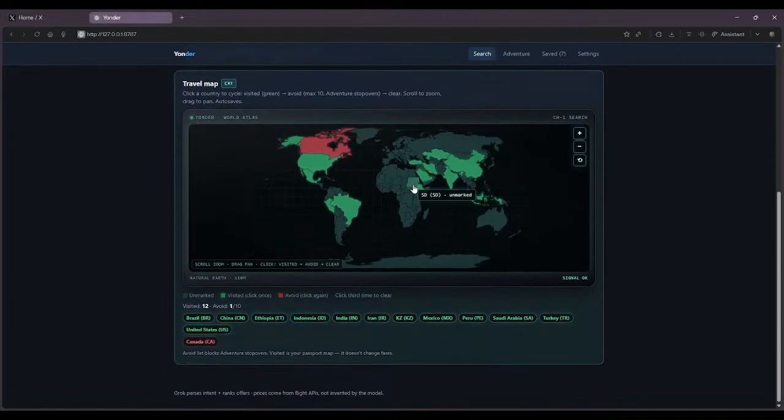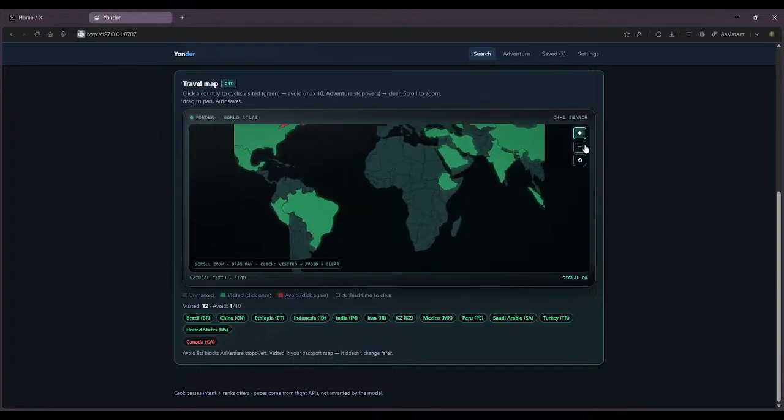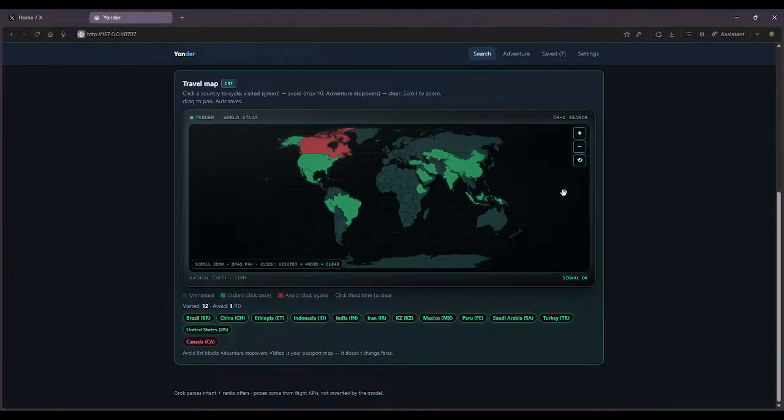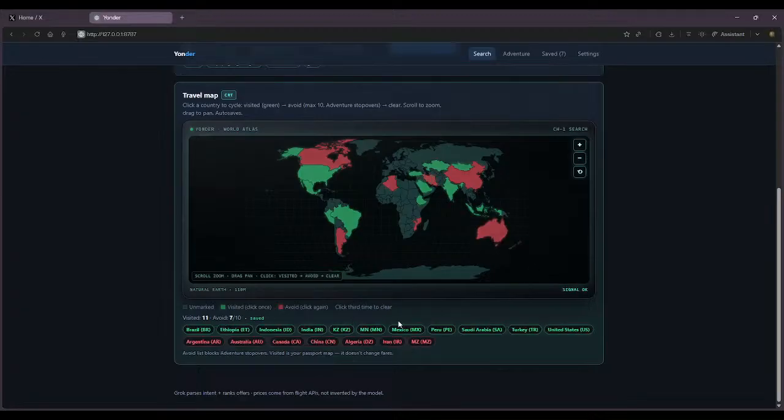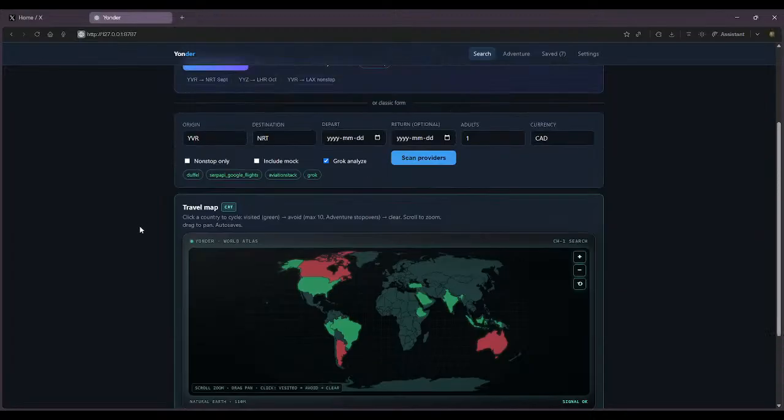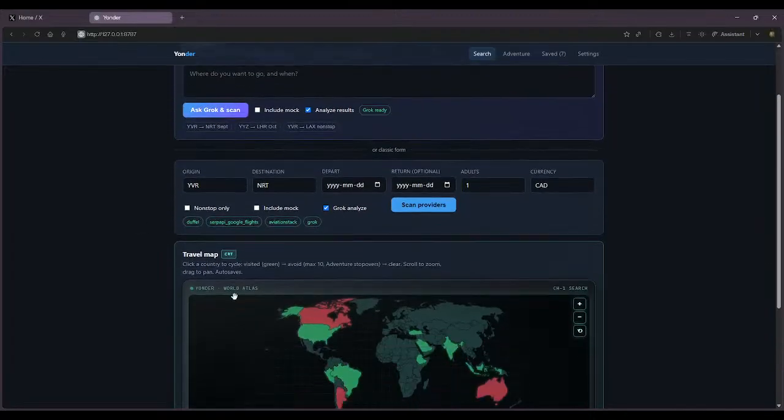Pretty cool. So I built this whole map UI. Well, I say me, technically the robot. It is what it is. So this allows us to select and manage different countries if we want to travel there or if we want to avoid it. Also, add other avoids, and we can. Pretty cool, huh?